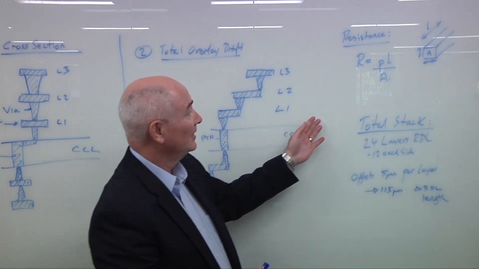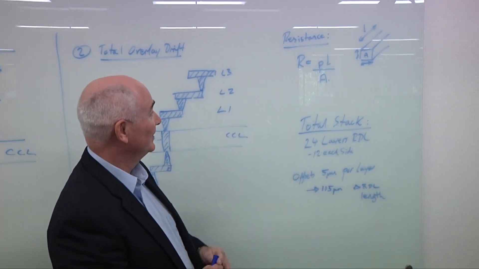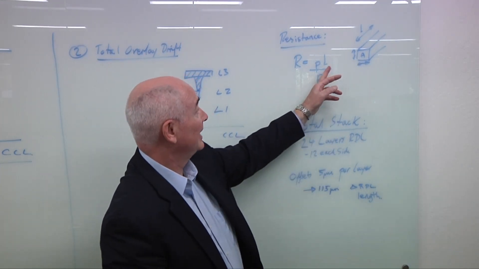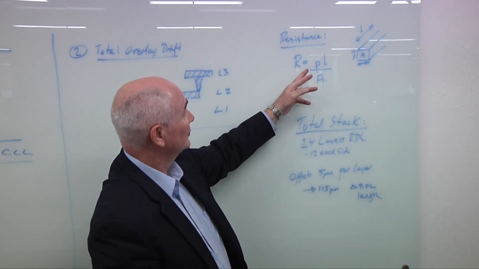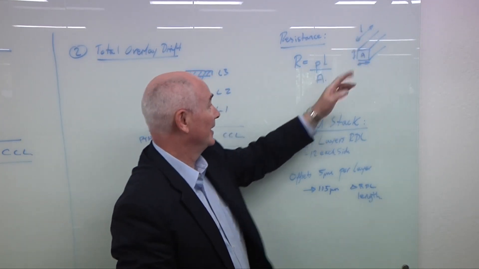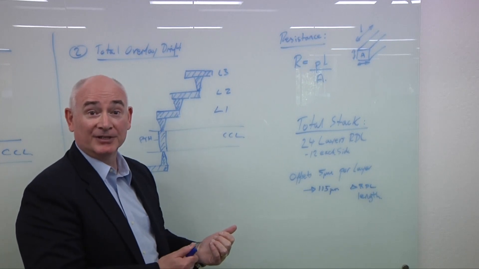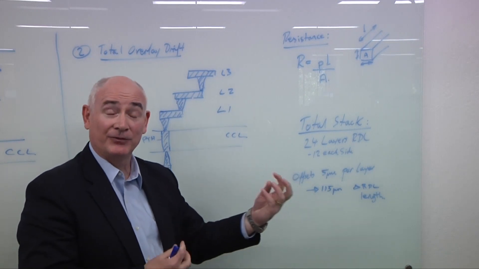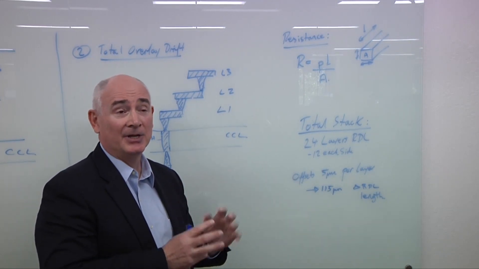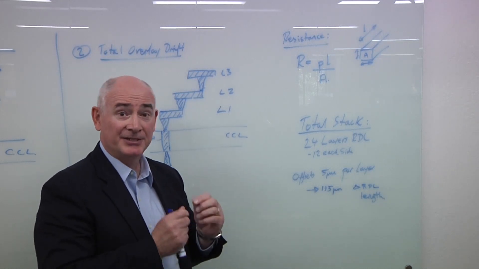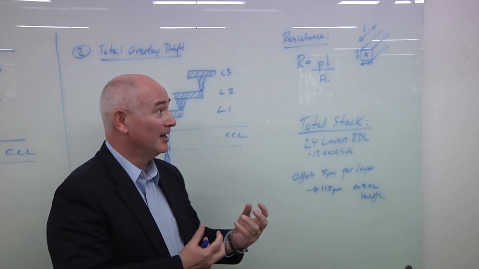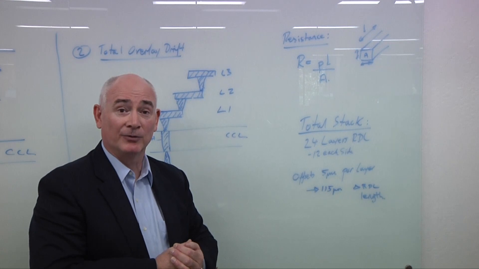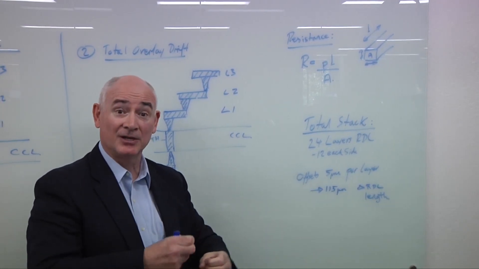Okay. So if you look to the right over here, I show a simple equation here. This is probably familiar to most people. Resistance is equal to rho L over A. Basically, the A is the area of the RDL structure. L is the length. Of course, this is a resistivity function or coefficient. But this length function is what we're talking about here. As this increases, your resistance increases. So as a result of all of these layers of RDL and drift, there's a potential that you can actually get out of spec for your resistance from your RDL structures. And that's a big problem. So a number of the advanced substrates manufacturers set a specification, what they call front-to-back overlay. It's basically the overlay between the very last layer on the top side and the very last layer on the bottom side. And that's a real critical feature. So tracking it through the process, being able to figure out where things are, is going to be really important.